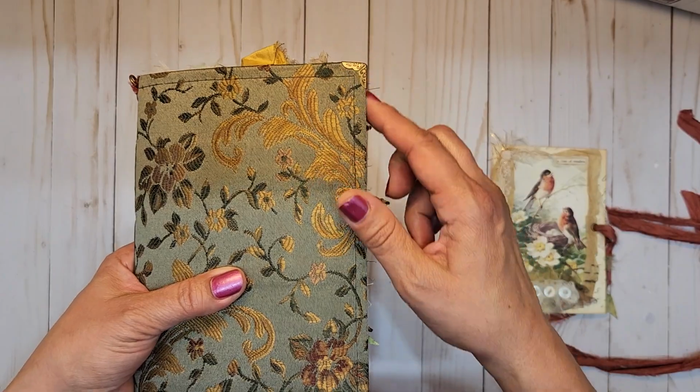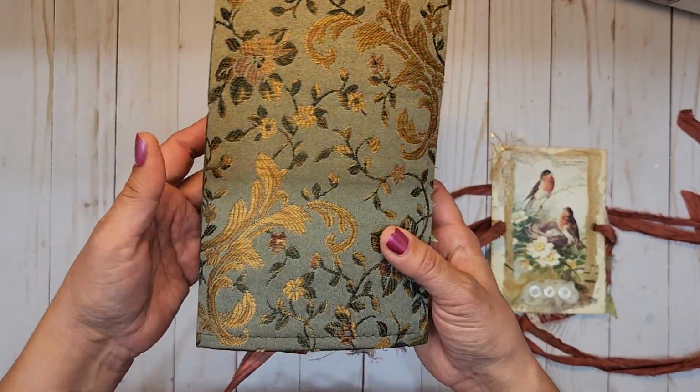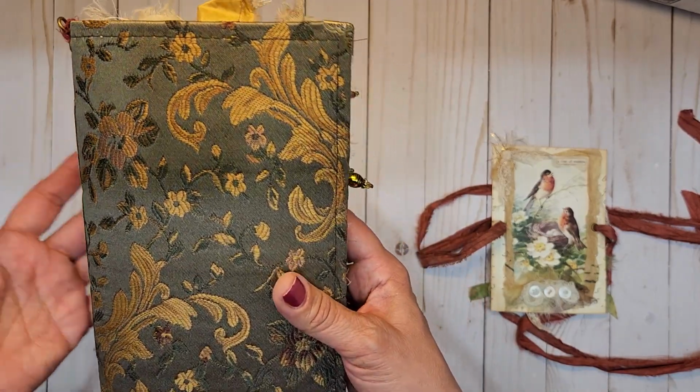I did put some metal book corners from the shop. I used a lot of shop items in here, so I'll point those out as I'm going along.